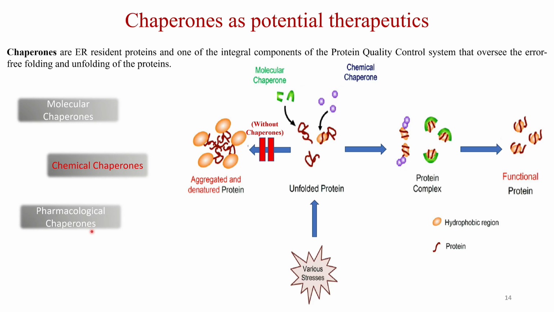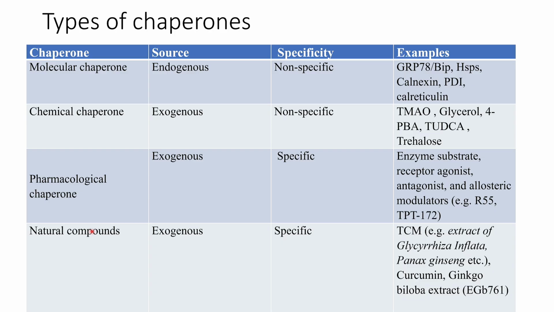Now we cannot make the molecular chaperones targets, because molecular chaperones are again proteins, and very big proteins. We can't use a protein as a drug. We need its alternative, and we have many alternatives so far. Since the last many decades, scientists have been working on it. So we have chemical chaperones, we have pharmacological chaperones, and these molecules actually mimic the molecular chaperones and work in the same way. So now the molecular chaperone is clear to you.